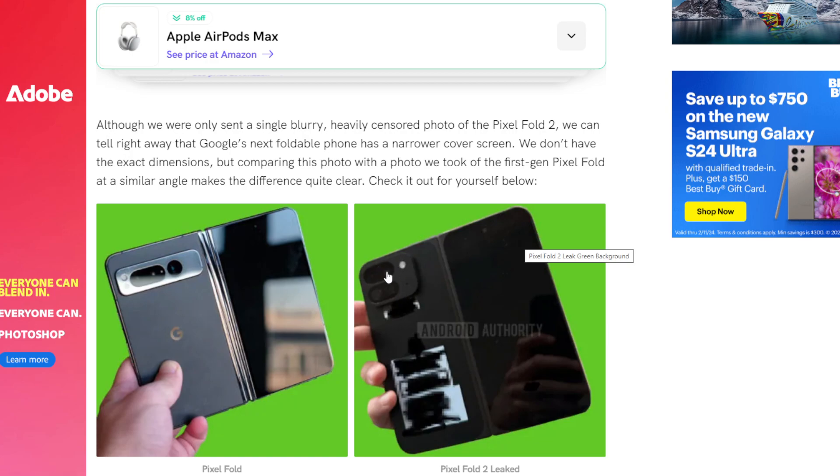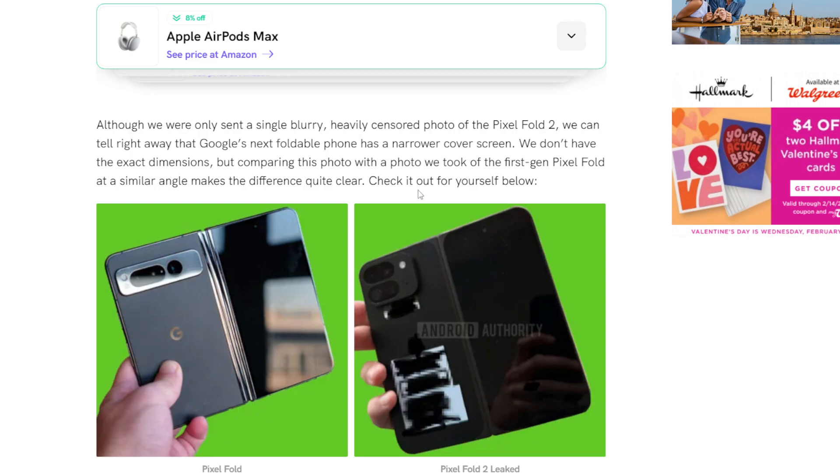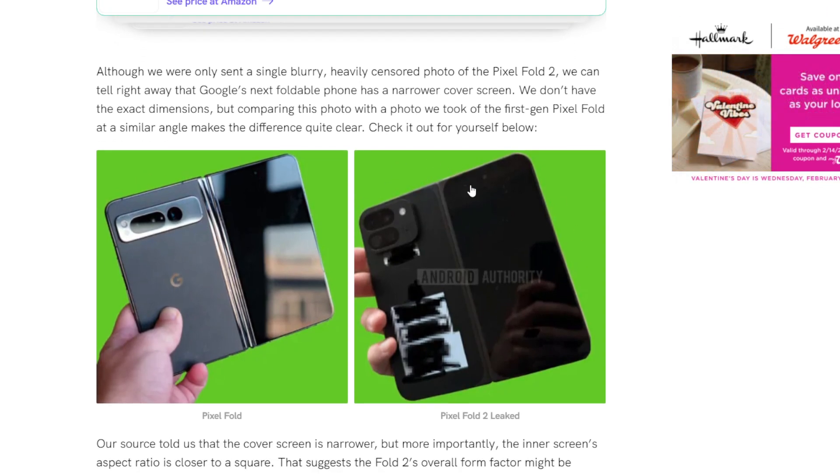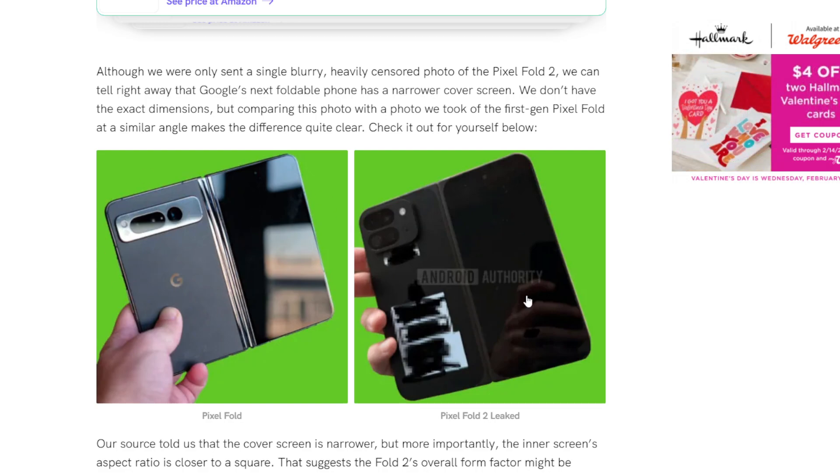The camera design on the back is definitely interesting. If you look at these two phones side by side, this one is so much more narrow than the other one — this one is wide on the back, humongous, while the new one is thin and small, like the Z Fold series. I swear, if this is what we get, it won't be as good looking as the Pixel Fold 1. The hinge on the Fold 1, I love how it looks. The new one looks more minimalistic, but just because it's minimalistic doesn't mean it's better.